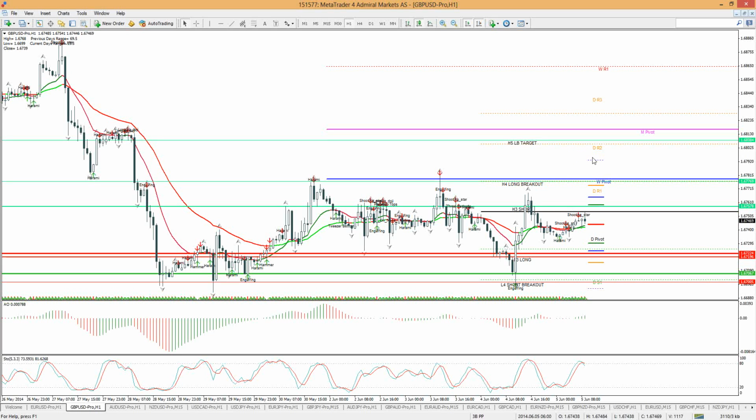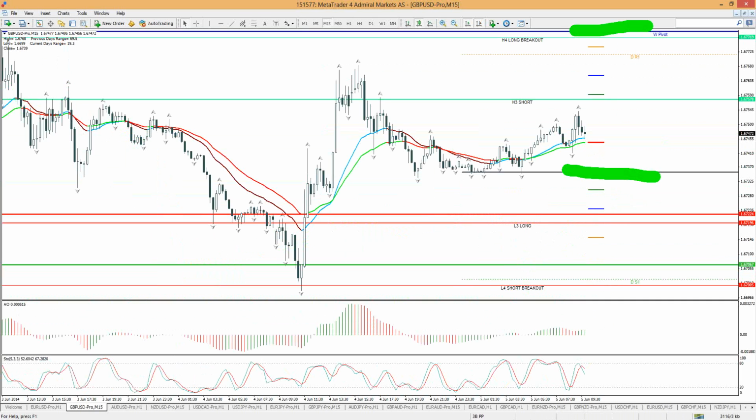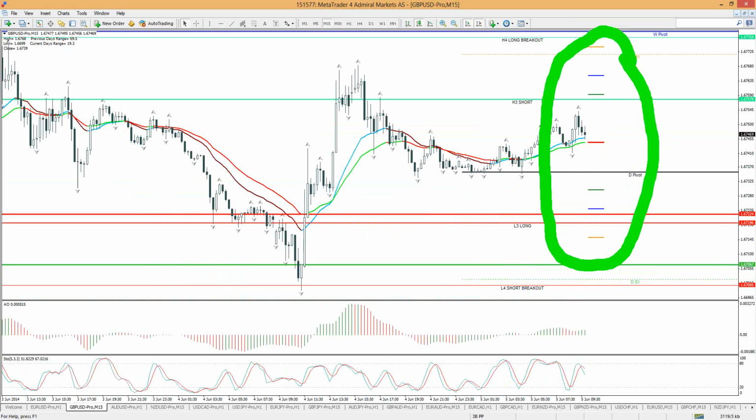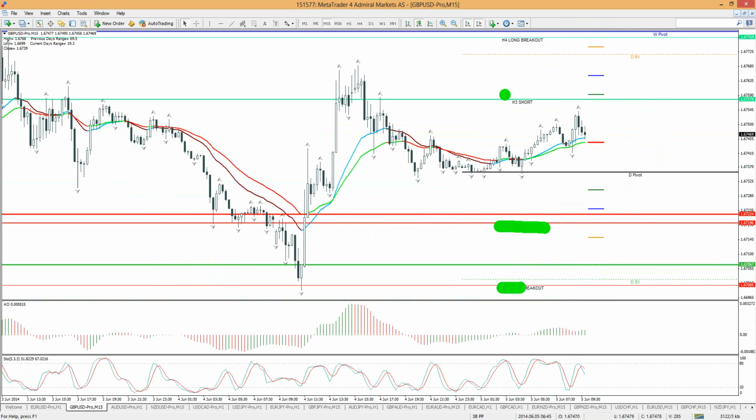Now we have a lot of pivot points on this. We have a standard pivot point, which basically looks at daily pivot point levels right here, the daily pivot point. We have the weekly, the monthly pivot point, plus we have the daily R1, the R2, the R3, the S1, S2, S3. These colorful lines are the ATR levels, and these L3s and L4s are the Camarilla pivot point levels.